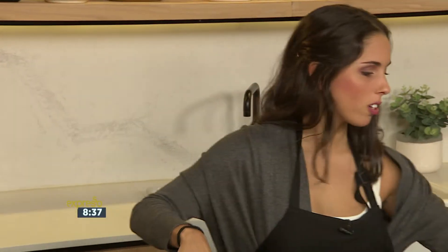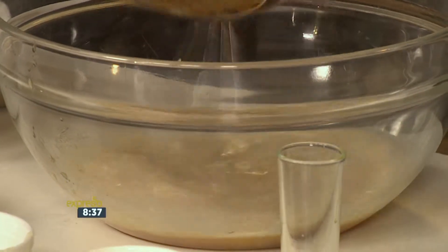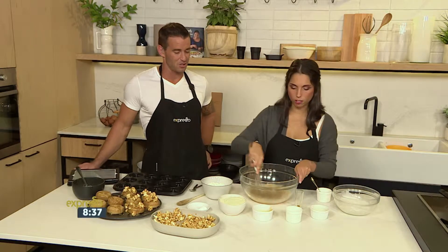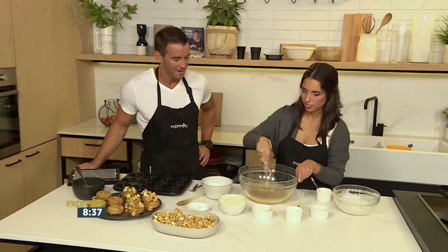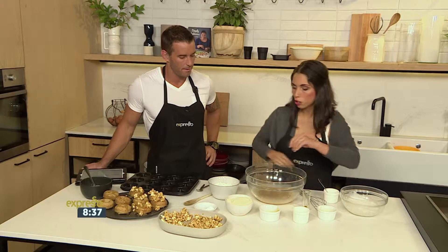And then I've got some almond milk — or you can use coconut milk — which I'm going to pour in, slightly warmed up. A lot of what's going in here is pretty healthy stuff. I always say that to justify the fact that we're going to be putting these gorgeous, delicious, decadent sweets in our mouths. So what we've got now is a gluten-free flour mix.